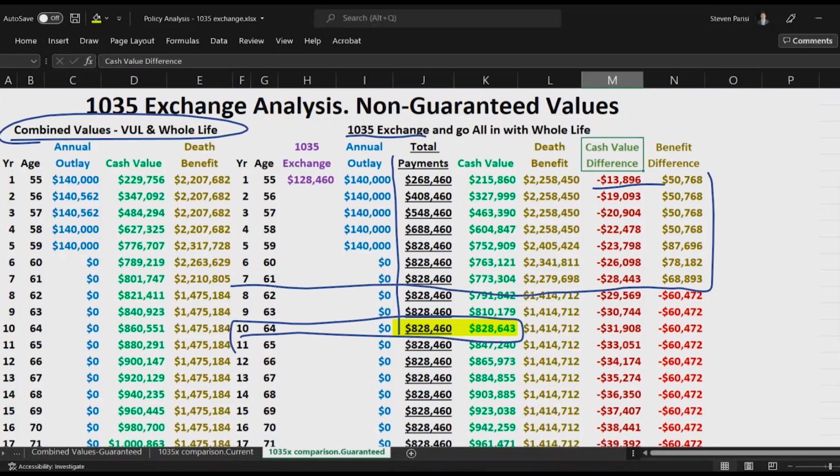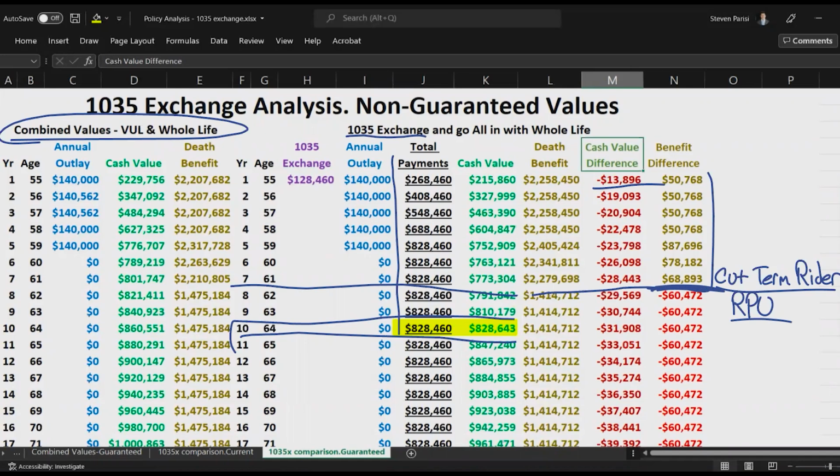What we did here with the whole life product is cut the term rider and executed what is called a reduced paid up because he doesn't want to fund the policy based on the current plan after 5 years. So we're going to shut the funding down, eliminate the premium altogether. It enhances cash value growth when I'm not making any more payments, but it does reduce the death benefit. And because it's based on the guarantees, the death benefit's not increasing over time, staying at the 1.4 million.